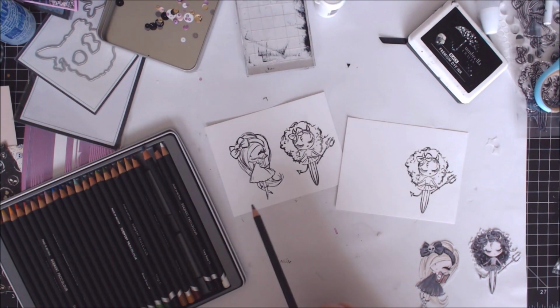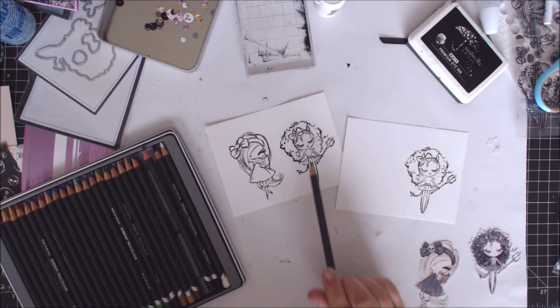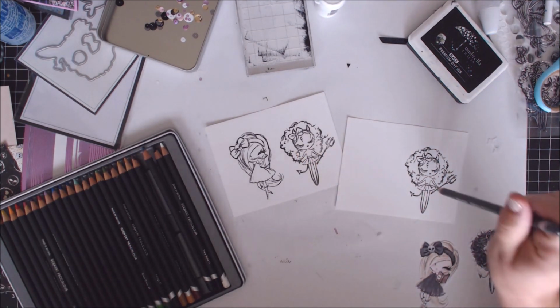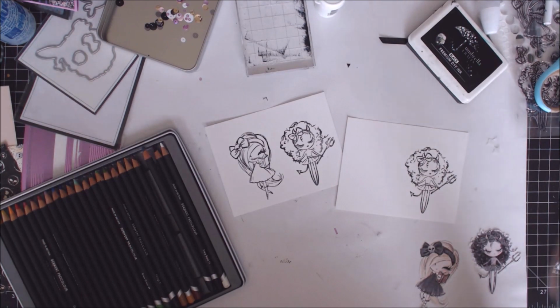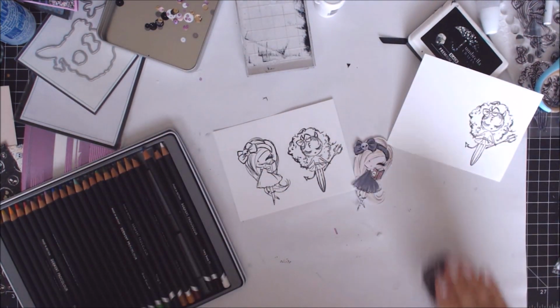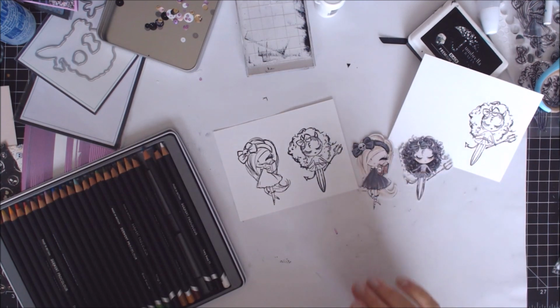So as you just saw, I just went in and I stamped 2 of the girls. This one I screwed up and I tried to restamp it and it got blurry, so I just did a new stamp on a new sheet of paper. It is what it is. So I've actually pulled out the 2 girls that came from the ephemera, from the paper kit.